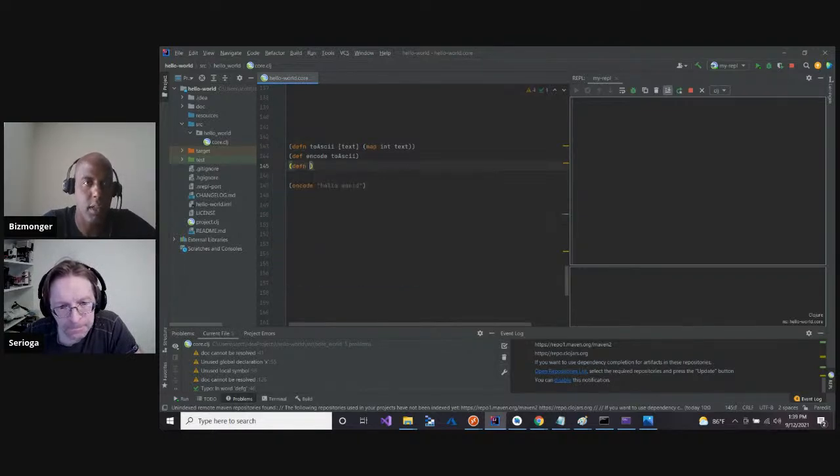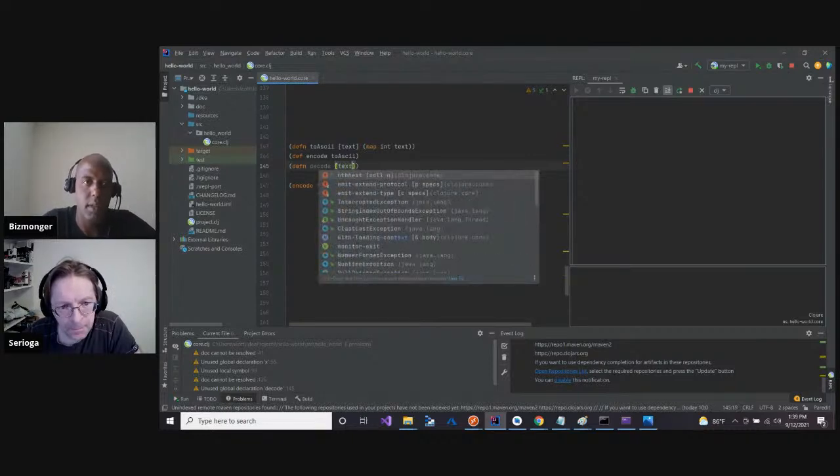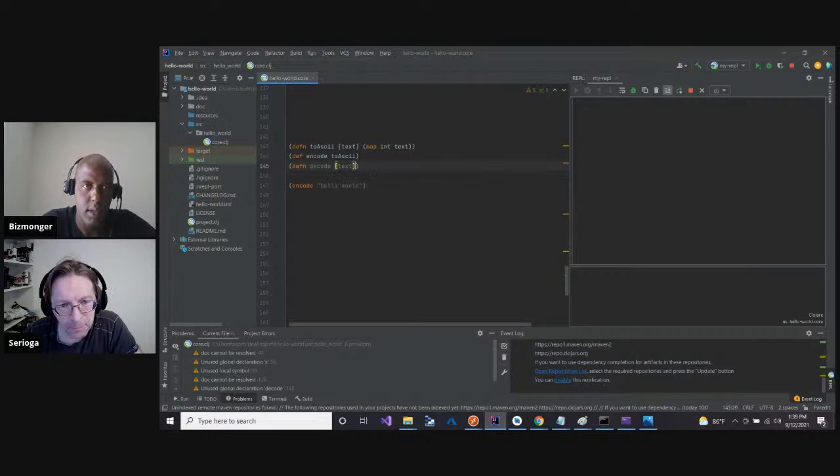find function decode. And then you have your text, but encode doesn't return text. What kind of text do you want to get from your sequence of numbers?